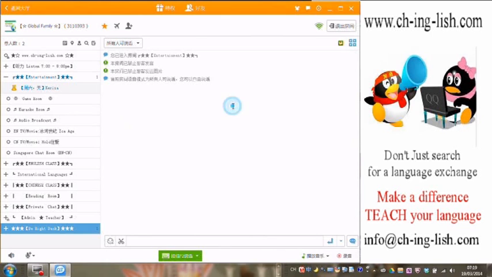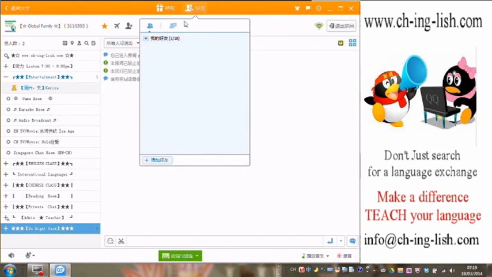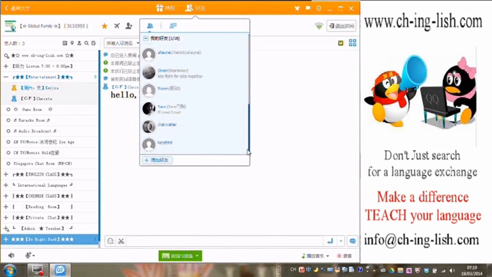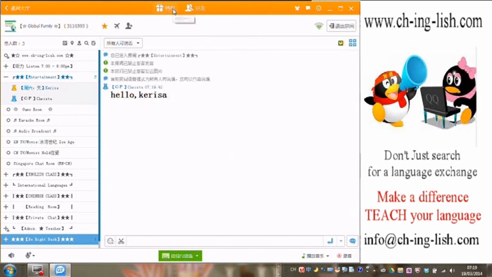I'm liking the orange. Okay, and this here, you could add people. I think this is a new function because I've never used it before, and so I don't have many people listed in here. You can add friends here. You press this to add friends, and hello, Krista. Okay, she can't hear me. I didn't press the talk button. So this is where you add all your friends, and then this, okay, forget that because I think that's some kind of sending presents or gifts.